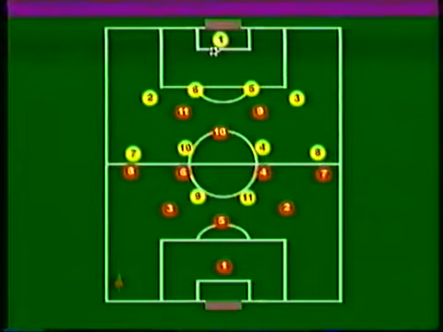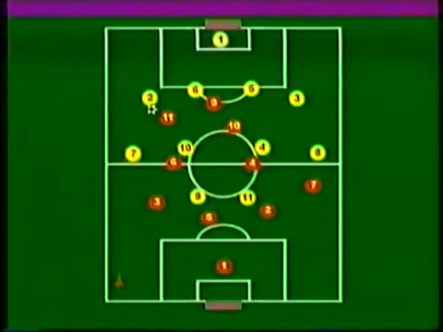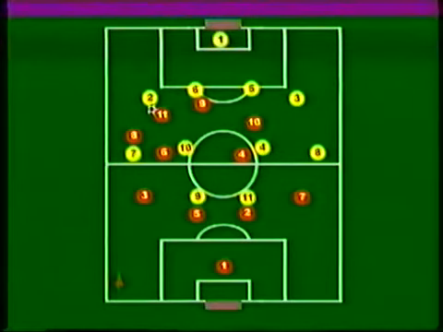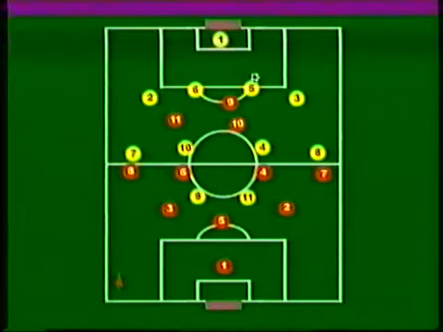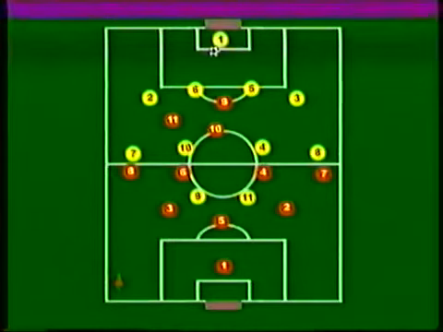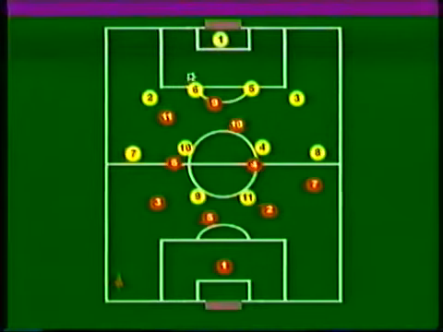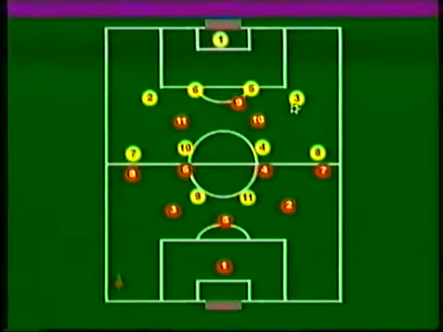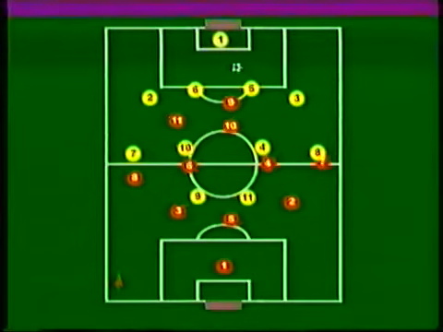Another way to apply pressure in the opponent's defensive third of the field is to require the two forwards and the attacking midfielder to move in different ways. Here, forward 9 remains in a central position, while the other forward and the attacking midfielder move to pressure the opponents on the sides of the field. The midfield and defensive lines carry out the same movements as before. Here, the same movements are carried out starting from the other side of the field. This solution is usually preferred when the two forwards have complementary characteristics. That is, when one is more static, usually the center forward, and the other is more dynamic.